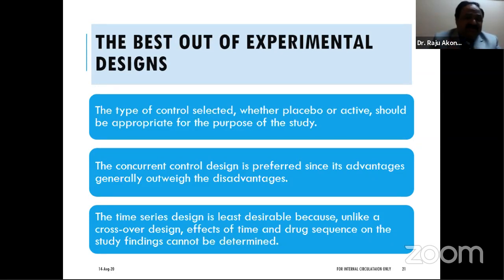So what is the best out of these three? Concurrent control. Now, if somebody did an experimental study, that is good, used the control, that's wonderful, and then used the concurrent control design, it's a very good study, it has a very good advantage, right? So that means it has passed your first test, right? It has passed your first test. And if they use correct randomization procedure like stratified randomization, if they used blinding as well, triple blinding or double blinding, then obviously the study is conducted correctly, and then you can believe those results and you can extrapolate these results to your patients.